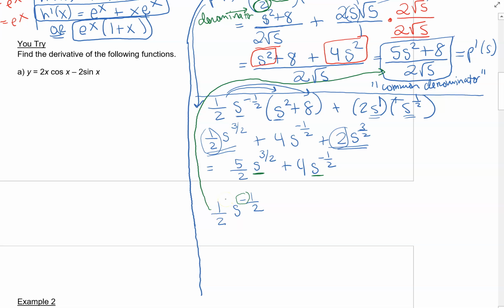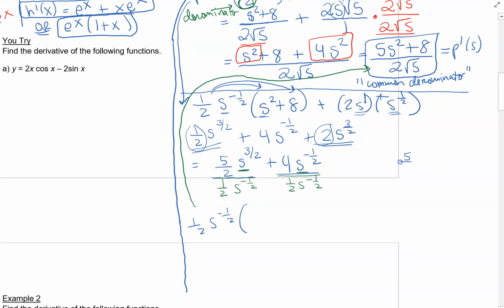So technically, when you're factoring out, let me make some space here. When you are factoring out something, what you're technically doing is dividing all of the terms in your expression by whatever it was that you factored out. So if we're factoring out a 1/2 s to the negative 1/2, essentially we're dividing both pieces by that. I'll do some scratch work over here. When you divide 5/2 by 1/2, you're really multiplying it by the reciprocal. So the 2's cancel, which gets rid of that denominator. So this 5/2 turns into a 5.